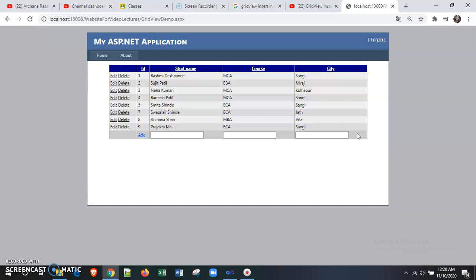From anywhere you can upload the image inside your project folder, and then that image name we store inside the database. So in the next video we see the product gallery page. We have already shown the product gallery page, but now we need to add one record inside that product information table with image upload functionality.